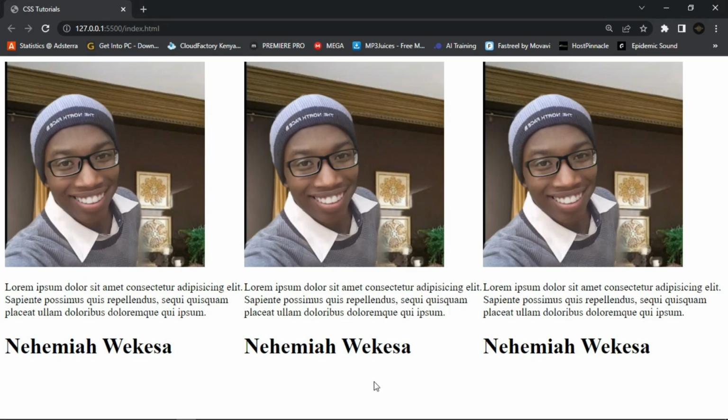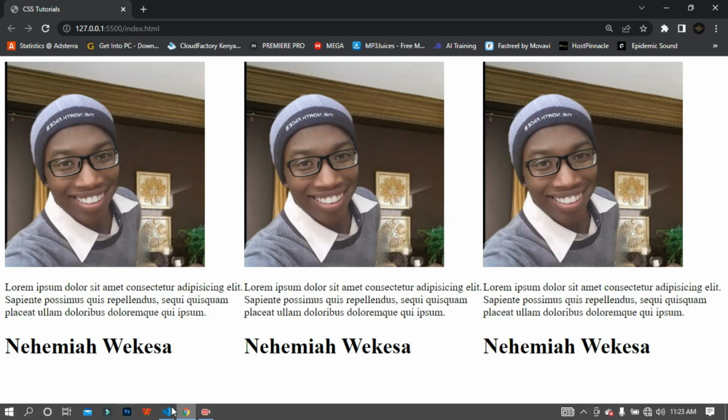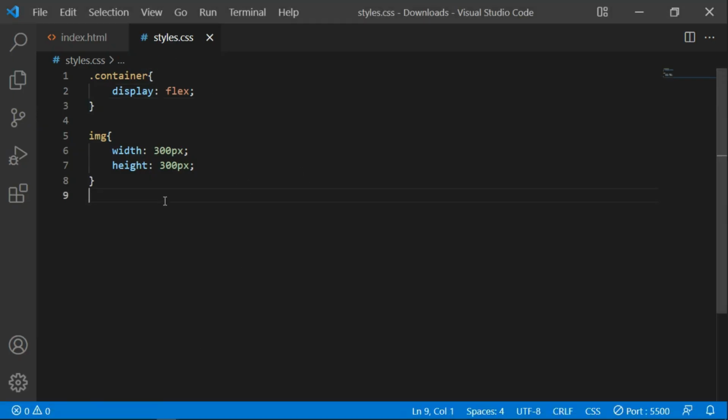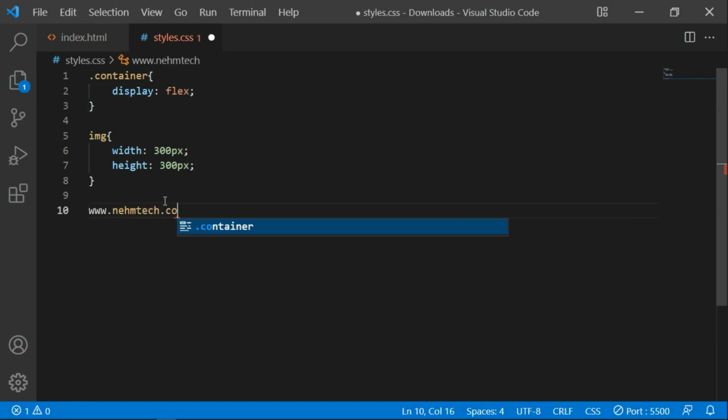And so guys, you can see how easy it is to create your Flexbox. You can add more details like the text align and all that, background color for the entire box and all that. But for now guys, I just wanted to give you the basics of the CSS. You can find the full course on our website, which is, let me just write the domain here, www.nametech.com. So guys, once you visit this website, you're going to find the full course for this CSS.